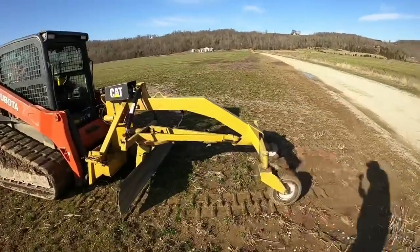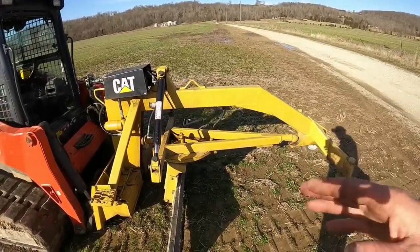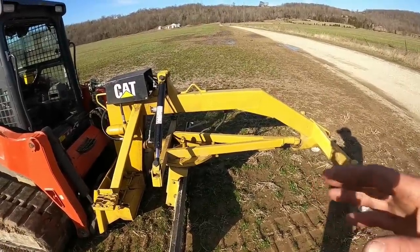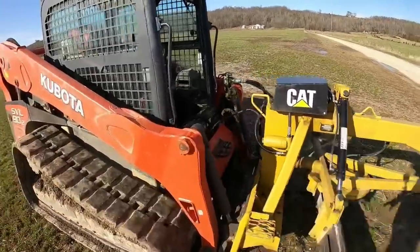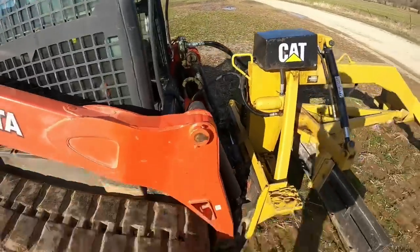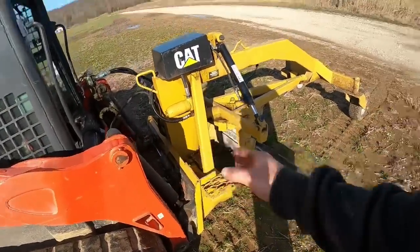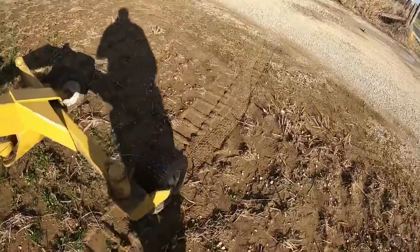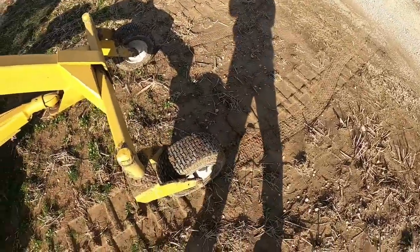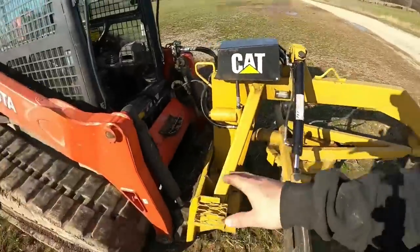But this grader attachment, I've said it a few times, I'm extremely impressed with it, and the more I use it, the more I like it. There's a few tricks I've learned since I've been using it. One, my float control still does not work on this, the float option, but what I've figured out works pretty good for me is I put the boom all the way down, and then I tilt it forward enough to where it just gets a little bit of pressure on those front tires, and these wider front tires we put on there after Captain Kleeman had his incident, which that wasn't his fault. I don't think those tires are the right ones anyways, but those tires do work a lot better. But that seems to work pretty good.